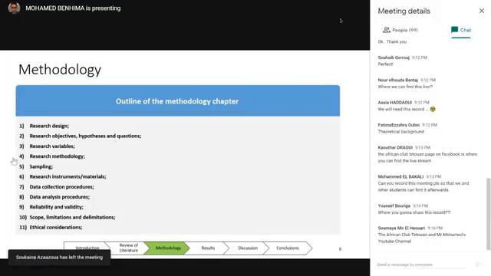So for variables, you should know. For example, I'm going to go back to the example that I told you about the use of the mother tongue by Moroccan EFL learners to learn English. So here we have two variables, the dependent variable and the independent variable. The dependent variable depends on the independent variable, so to speak. The dependent variable is the use of the mother tongue. This is the variable that I'm interested in. And this variable has many independent variables.